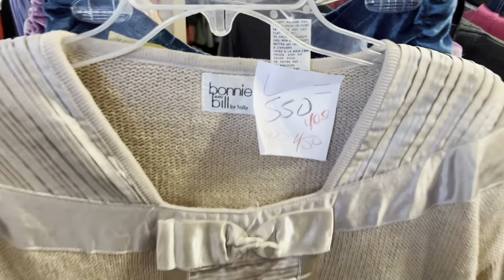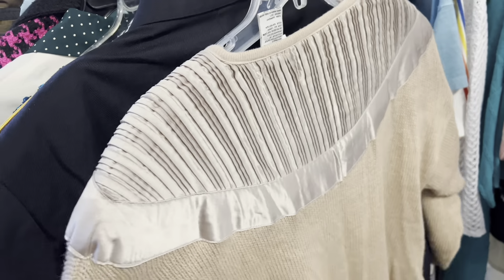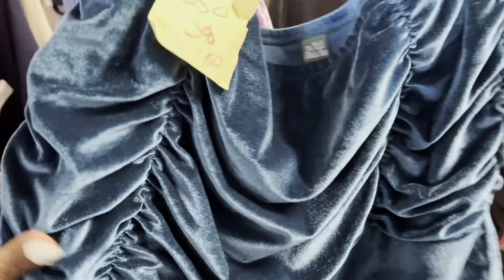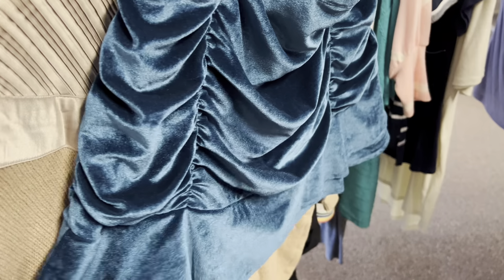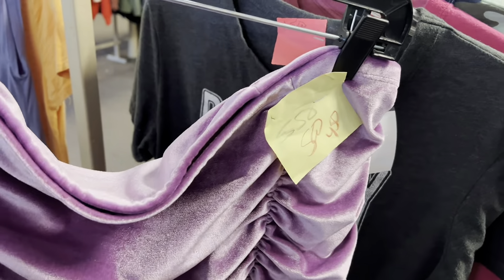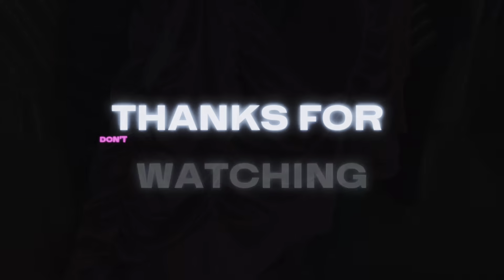Then I saw this sweater — I really like it, but the bows down the center were sending me. I liked the structure of the top and the back, but when I put it on in the store the bows were just too much, so I had to leave it. The last two pieces I grabbed were these velvet skirts — they were four dollars each. I already have a pair and I've done videos on them on my Instagram. I grabbed these two skirts and your girl was in and out. Stay tuned to my Instagram for more videos and hauls!